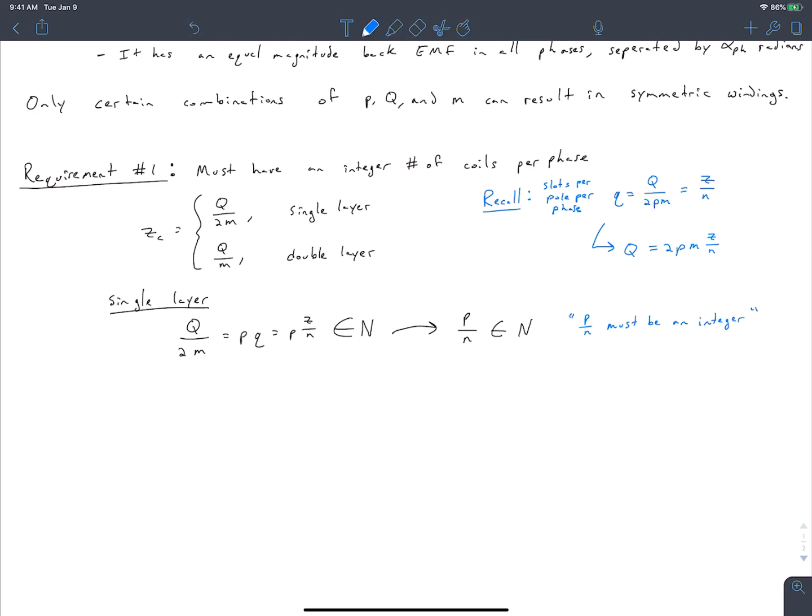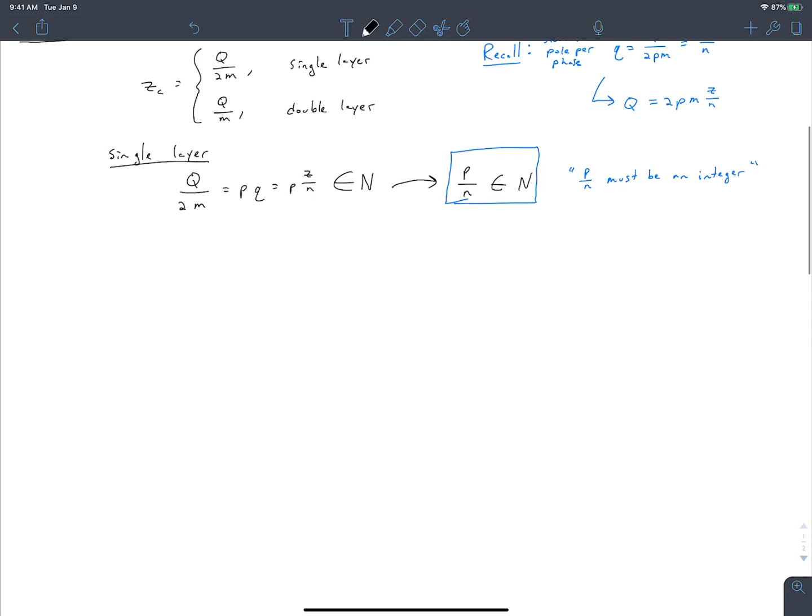So this is already a quite useful expression. When motor designers talk about using fractional slot windings, they oftentimes focus on the value of n. So not only do we think about Q, but we immediately resolve it into z by n, and then we focus on this value of n because it tells us a lot of information about how our winding will perform, which we'll be talking about a bit more later. So it's natural to talk about our symmetry condition in terms of our number of pole pairs and the denominator of our slots per pole per phase.